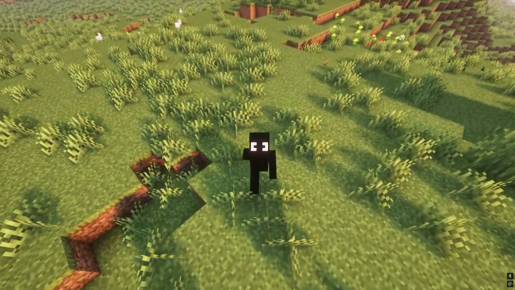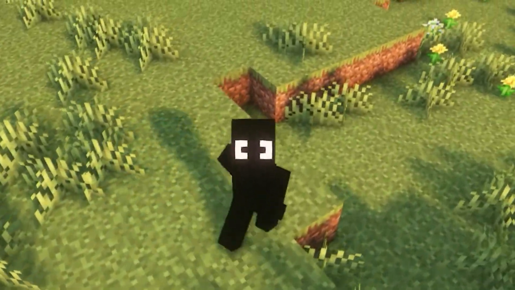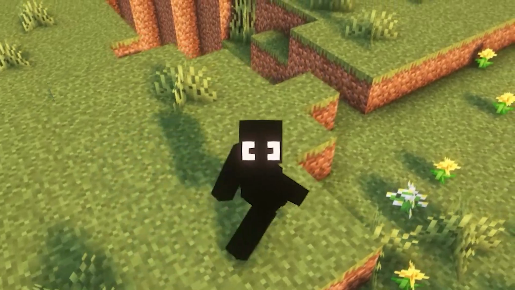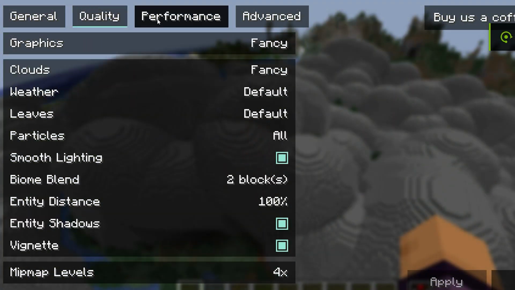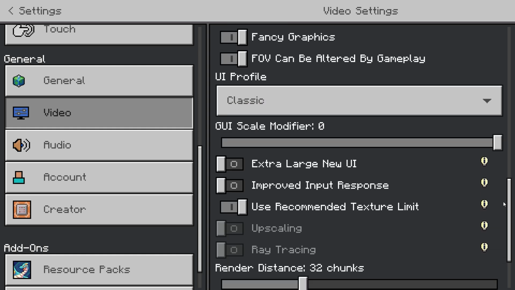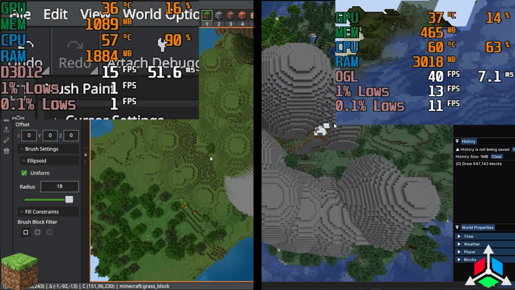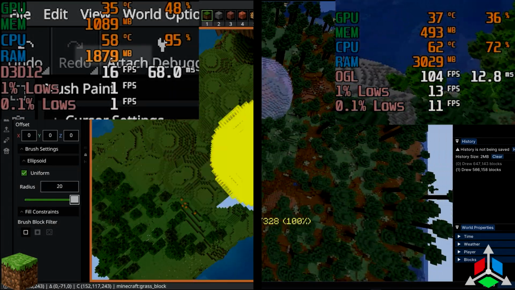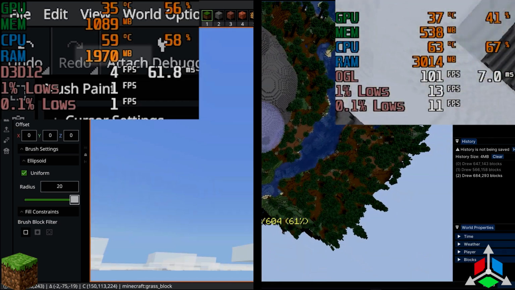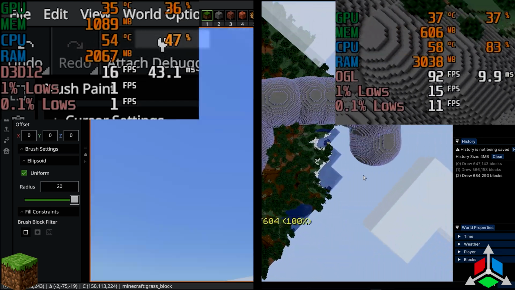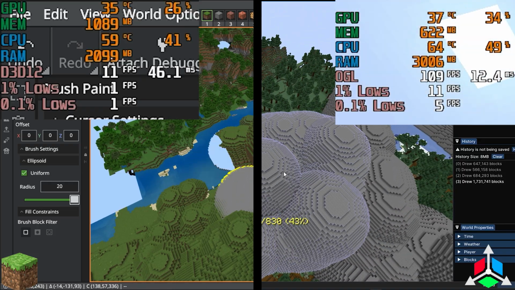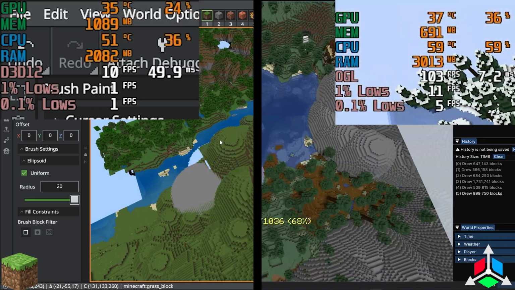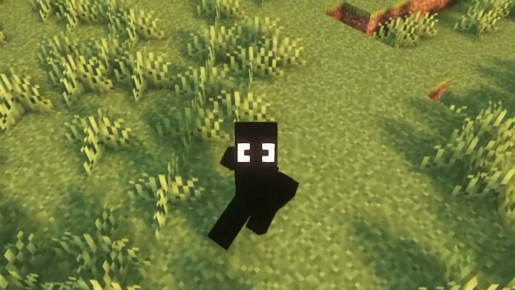Throughout my comparison, I also did a couple of performance benchmarks to give you an idea of how they both perform. I kept both editions at 32 chunks, and here are the graphic settings on both Java and Bedrock Edition. My test showed that Minecraft Bedrock Edition was using less RAM, and it was also utilizing slightly less CPU than Java Edition with Axiom. But otherwise it was extremely laggy compared to Java doing the exact same things, as you can see. So with that being said, let's come to the conclusion.